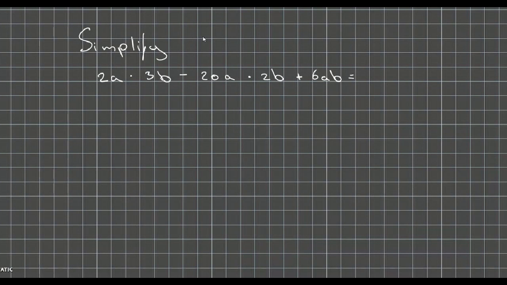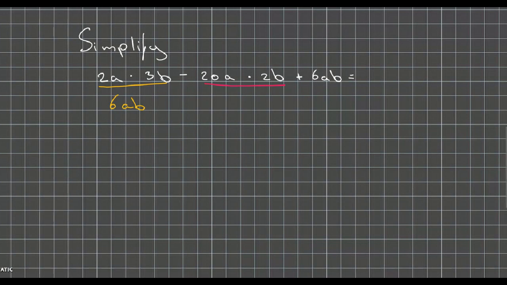Okay, let's see. We start with multiplications and we have 2 of those. So one here and one here. So 2a times 3b. Those are not like terms, right? Because we have an a and we have a b. Does that matter? Can we still multiply it even though they're not like terms? Yes, we can. So how do we multiply these? We multiply the numbers in front of the a and the b. 6ab, because 2 times 3 is 6 and the a and the b multiplied together get ab.